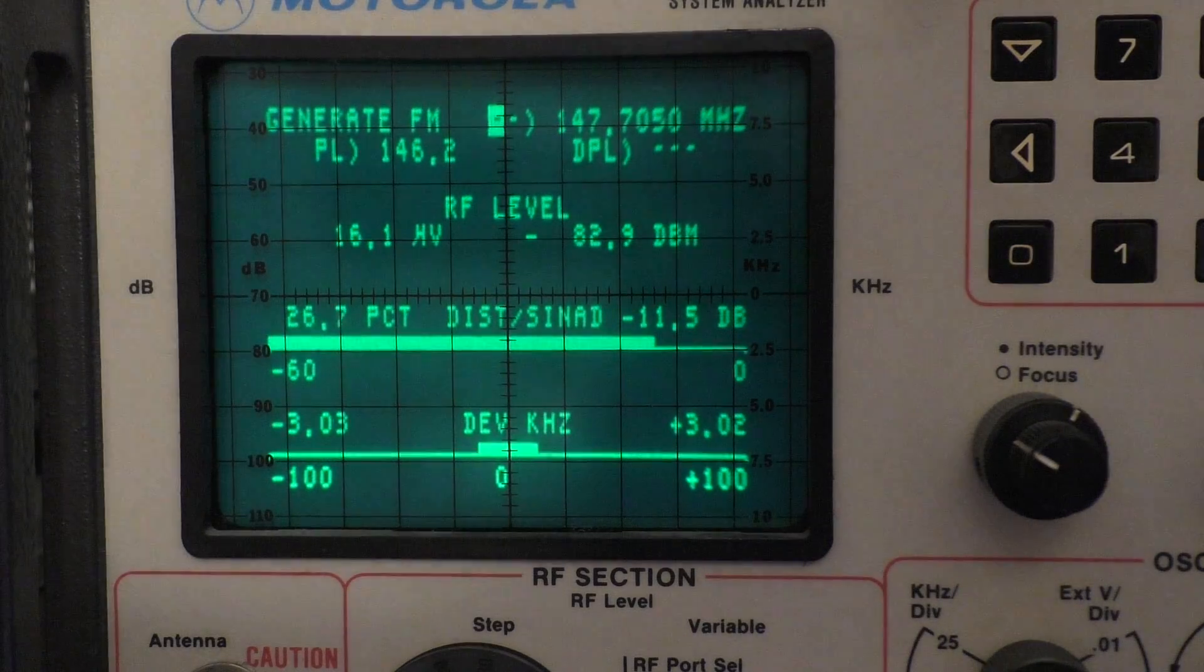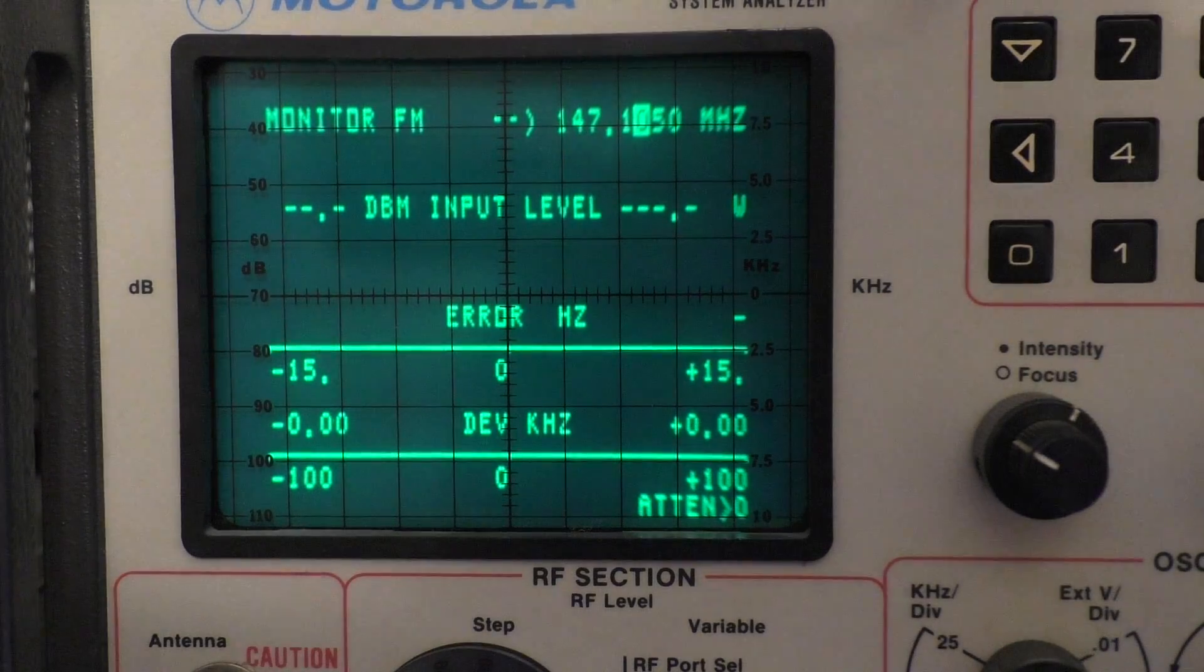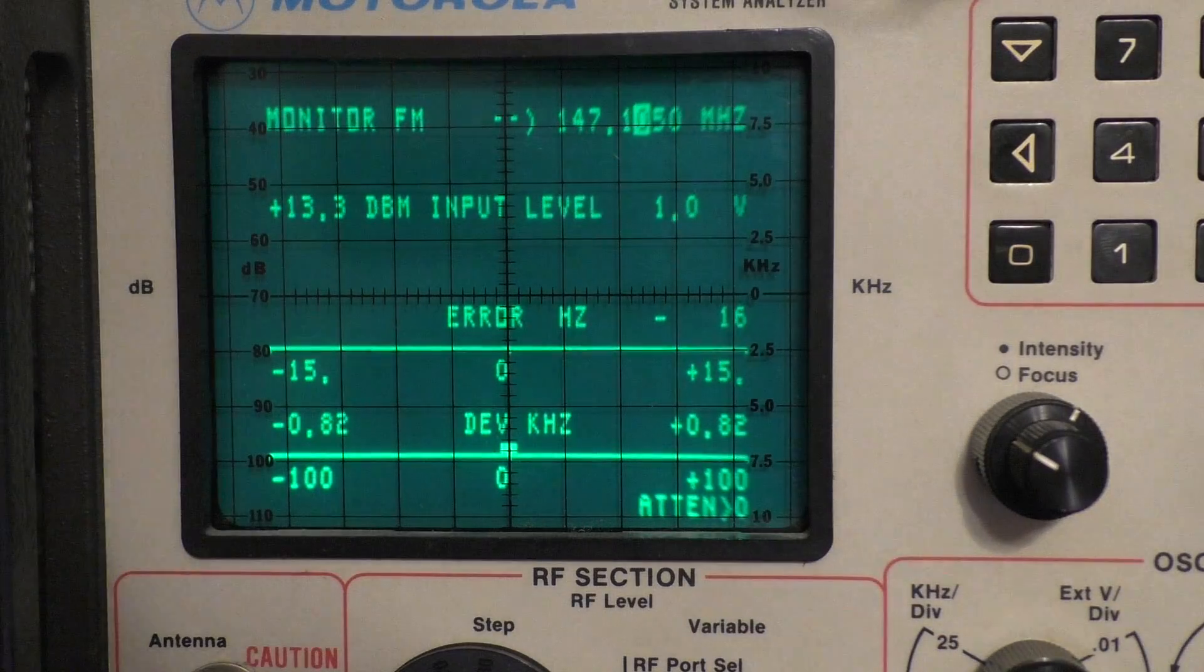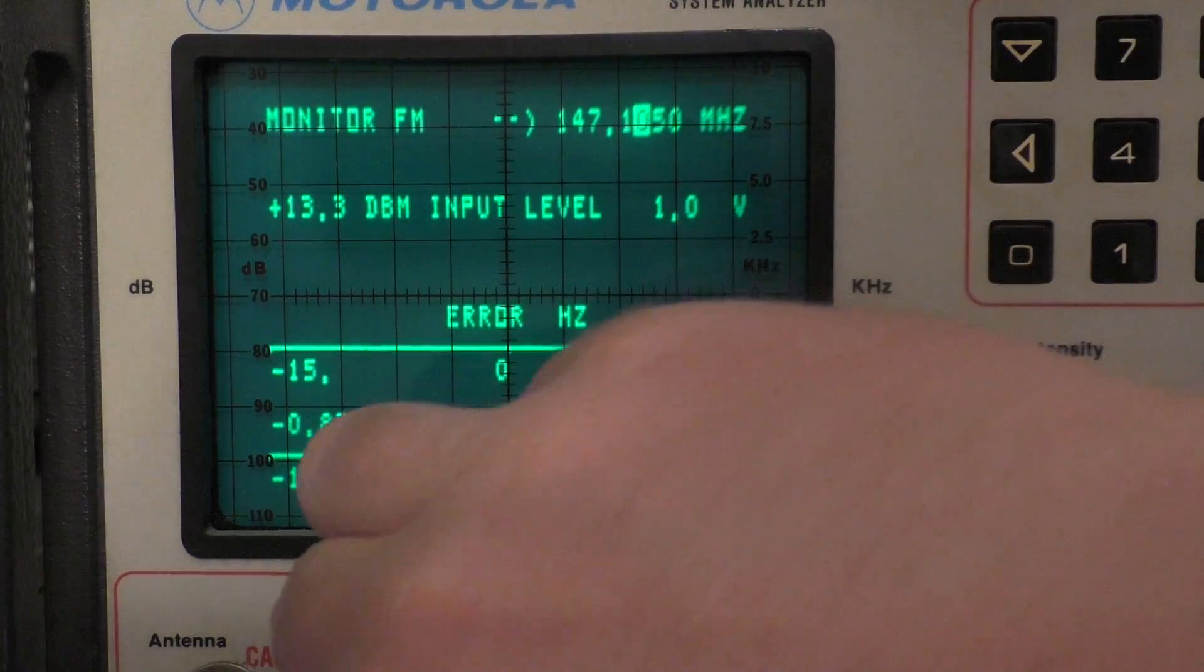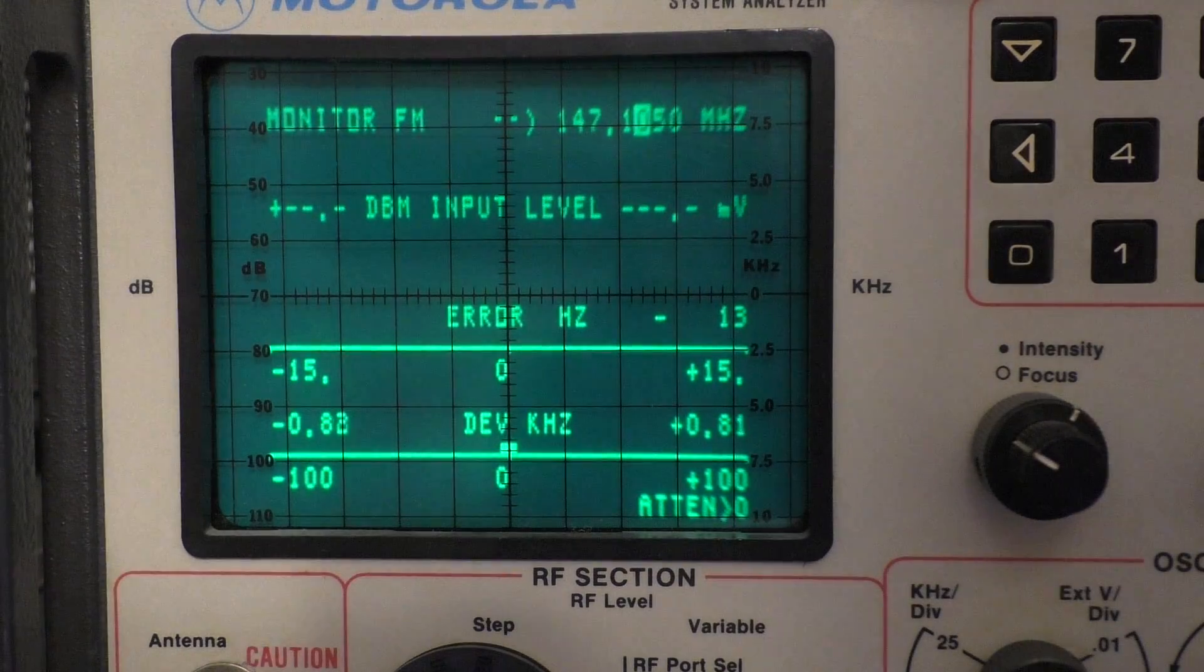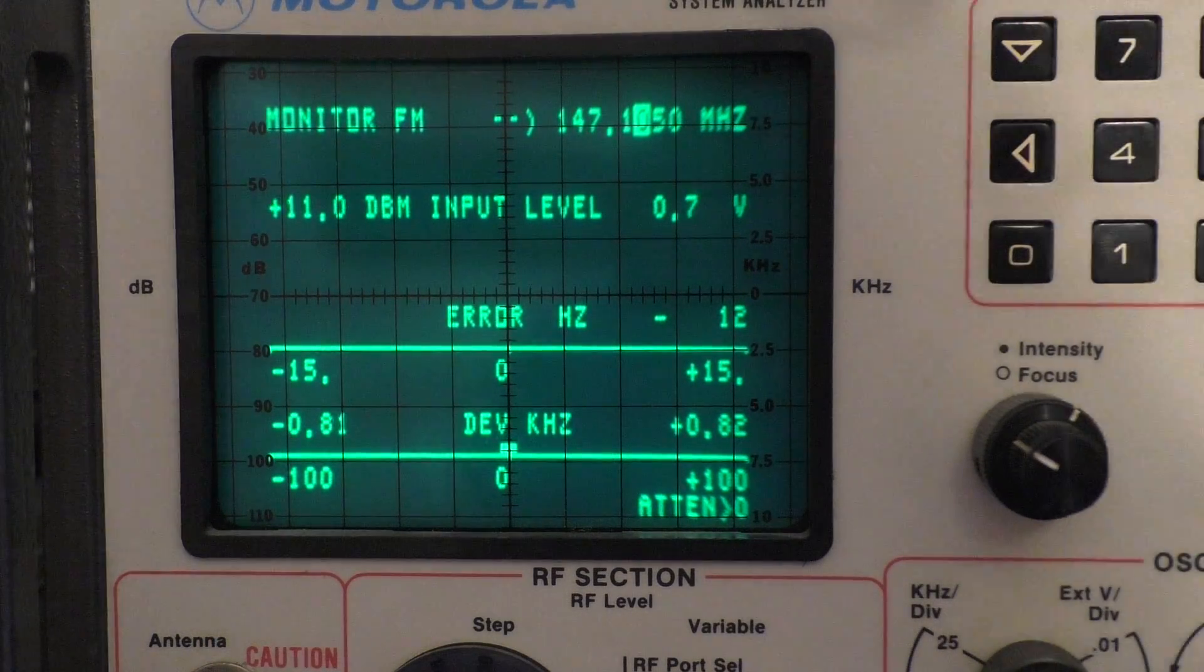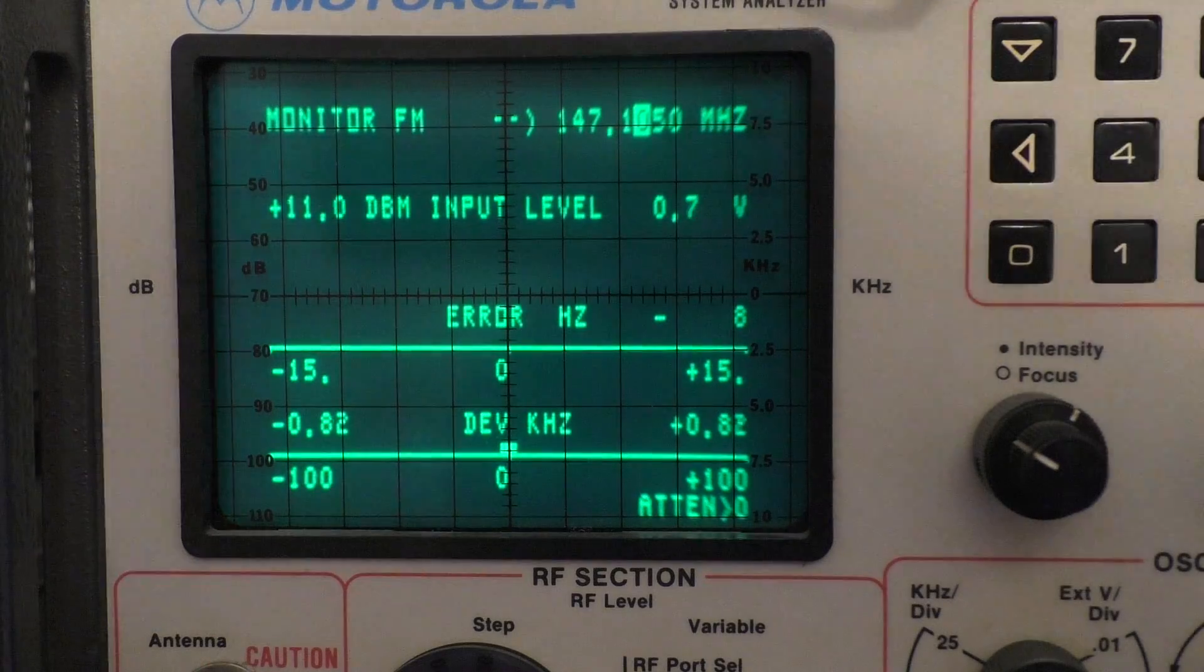So I'm going to throw this back to monitor here. And we'll transmit again here. What you're seeing when it goes into transmit is it is going to transmit the PL tone. So let's see. Let's get a little better resolution there. So 11.1 dBm input power, 11.0 plus 40 is 51 dBm. So we're not even losing that much through the duplexers.